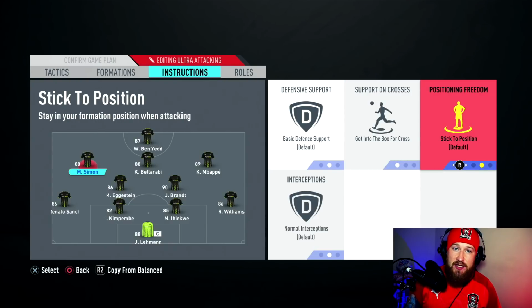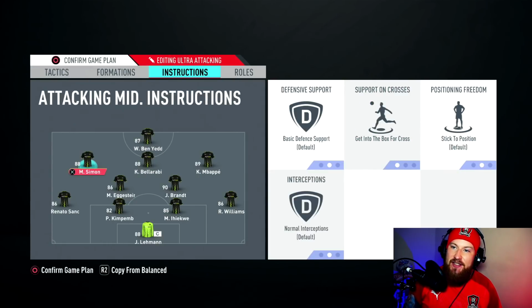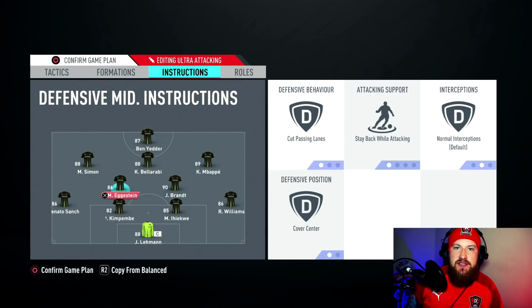Stick to position on their positioning freedom, just so they're always offering that wide option, and normal interceptions on their defensive side. That goes for both of the 2 wide attacking midfielders. Now your central defensive midfielders, this is really where we get the most important instructions put into place.